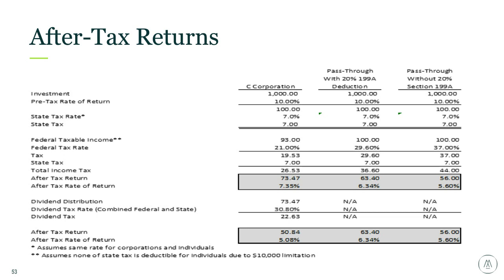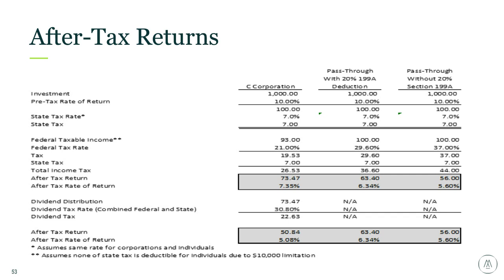And so what this indicates to us is that if I can't do something, generally speaking, outside that international context, if I can't do something to either eliminate that second level of tax or defer it, oftentimes a pass-through entity will still trump the C corporation. And the moral of this story, the message I want to get across, is you need to model this stuff out. No one should be making a decision to be a C corporation just because of the 21% tax rate. You've got to walk through this and say, can I defer this or eliminate this second level of tax such that the double tax is not punitive to me?